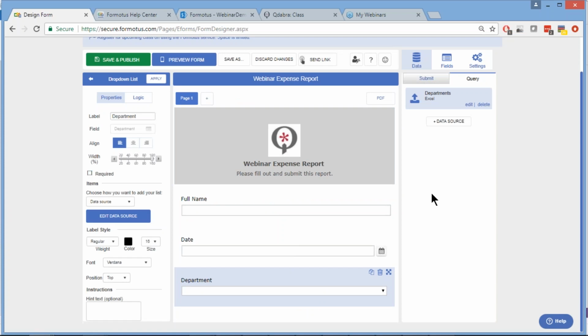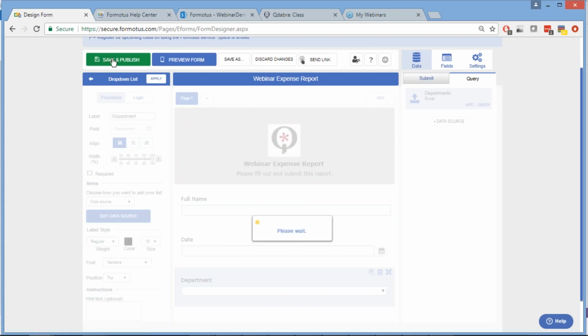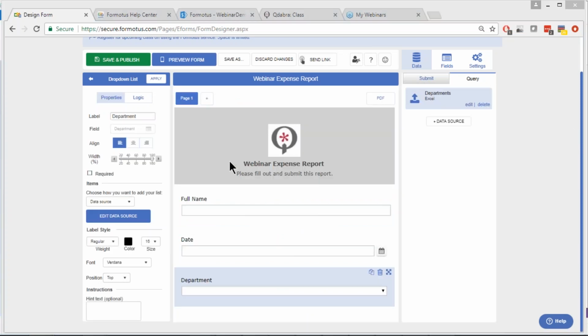All right, so I've set up my first 3 controls in this form, and I'm going to click Save and Publish. And while that is saving my progress, I'm going to pop open the question pane one more time. Oh, and Matt just said thanks. Okay, thanks a lot, Matt.